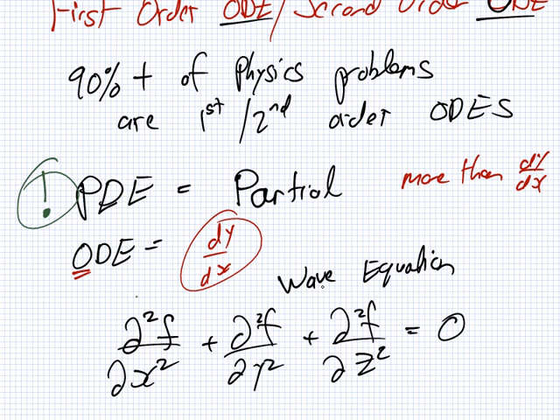And in fact, some of them are unsolvable. You can only find approximate answers. But just like with the ODEs, again, they represent important problems in physics. So this one is called the wave equation because it describes how waves move in space. Ocean waves, electromagnetic waves, heat, all this. So you can look it up if you want to.